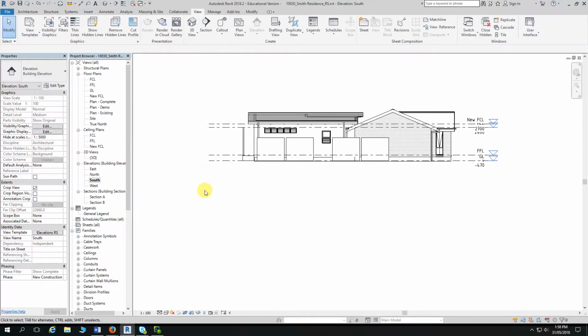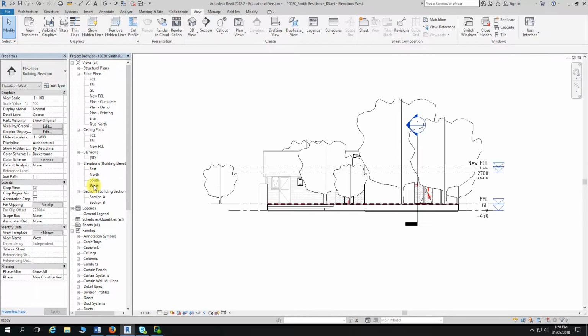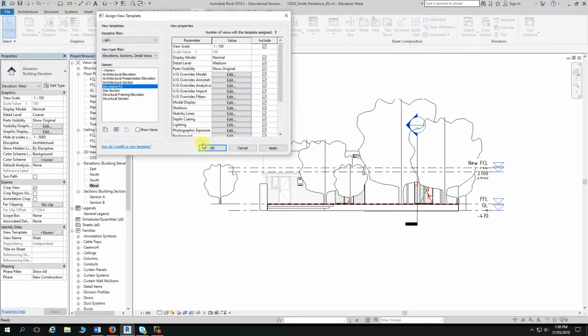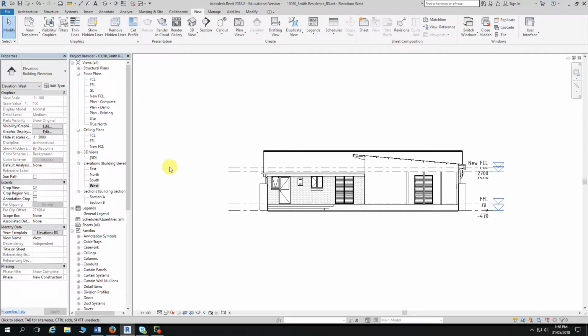So essentially what we do is we systematically go through, open up each elevation and assign our new view template to that elevation. Okay, so it has an immediate effect.